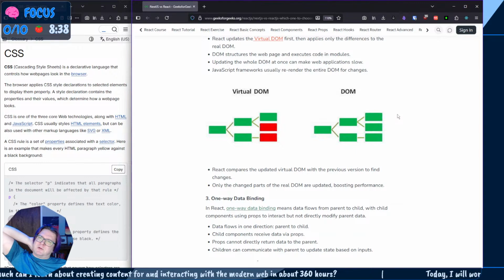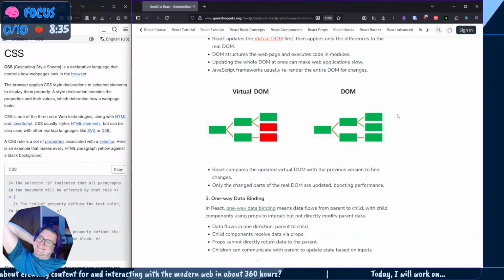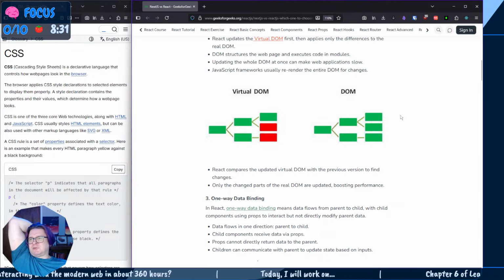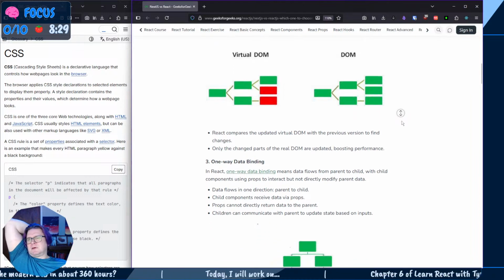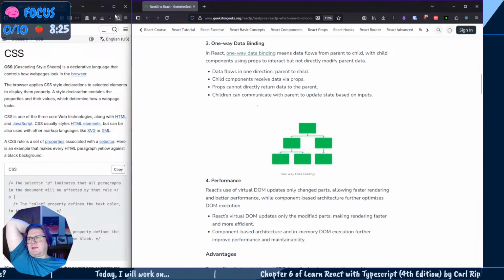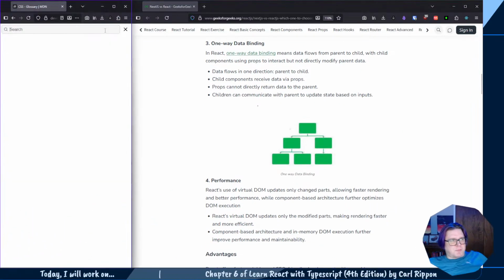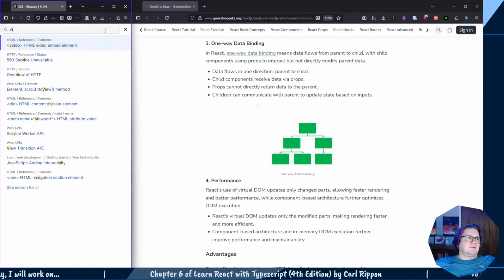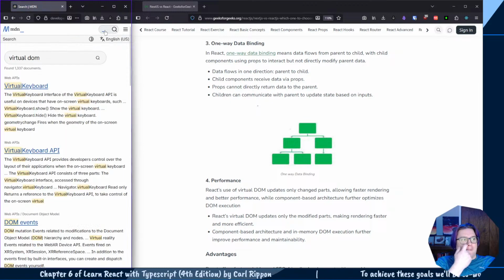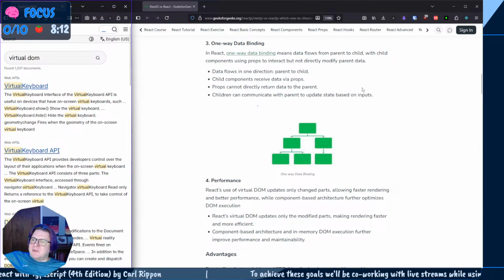In which case, how does it do that? You have a browser that enables a virtual DOM, maybe? One-way data binding, is there something in here? No. Nothing there.